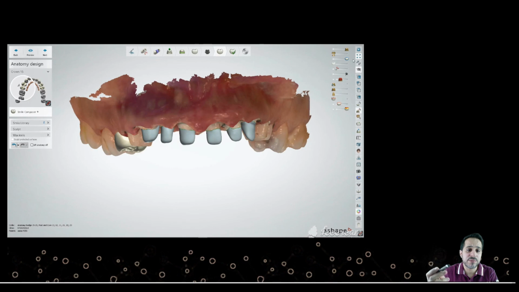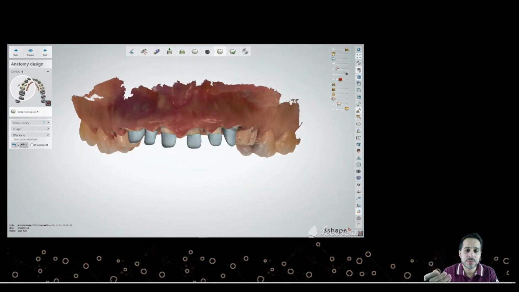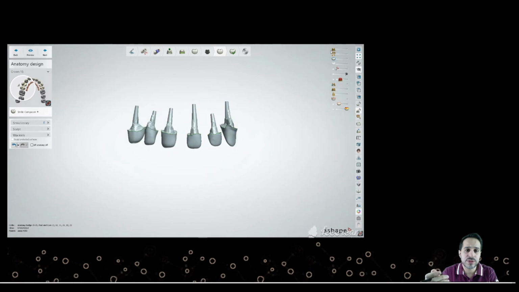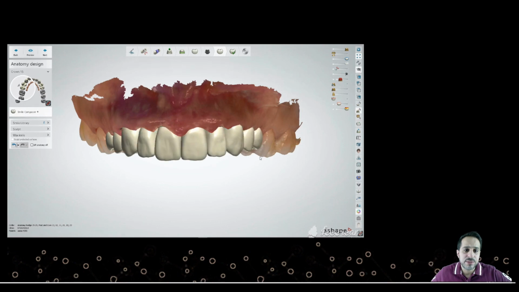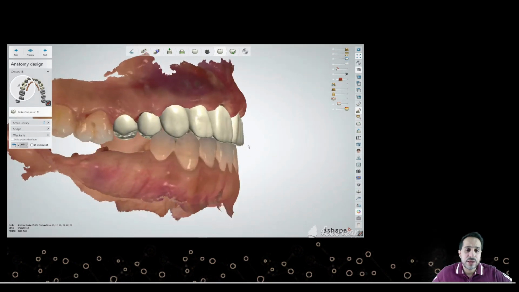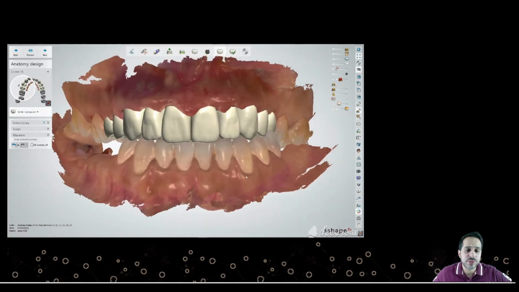So you have the posts plus the bridge. This is the posts, this is the final bridge, and bring in the lowers to make sure of your bite.